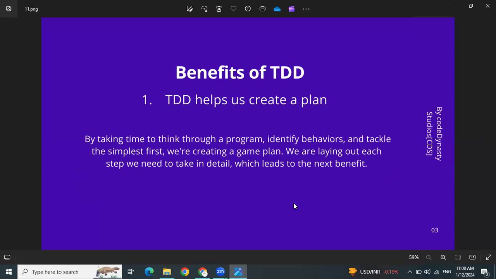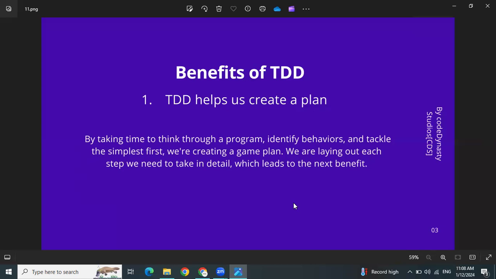In the red, green, refactor workflow, first is the red phase. You write the test under the red phase, and then you ensure that test fails. If the test does not fail, then you have a false positive. So you have to fix that false positive because false positives are very dangerous.